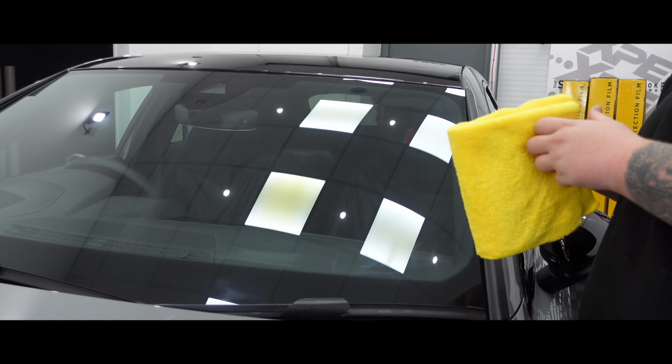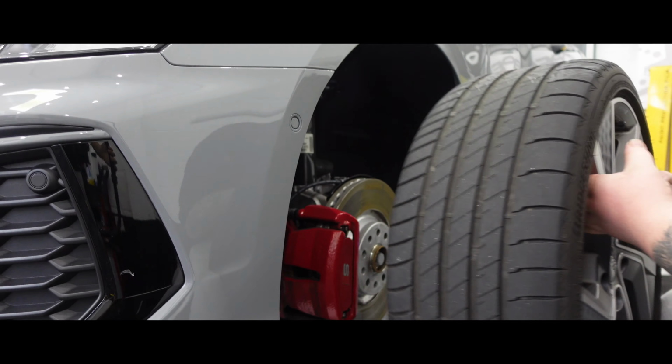That's the glass and wheels now coated. Let's go ahead, put the wheels back on the car, and then it's ready for the customer to collect.